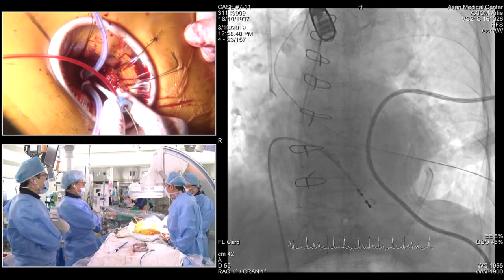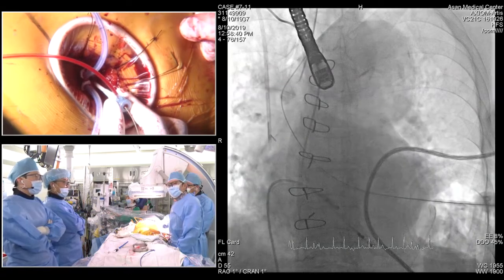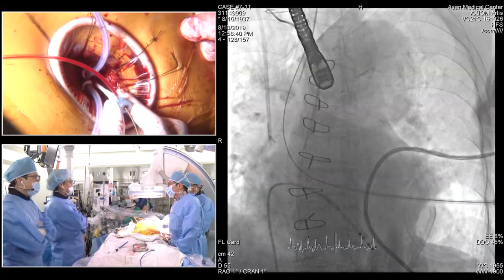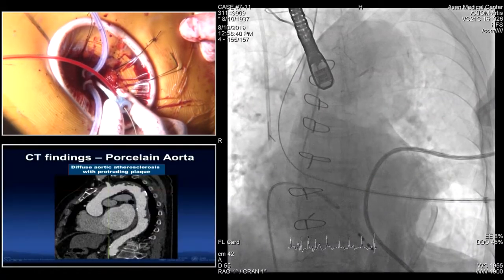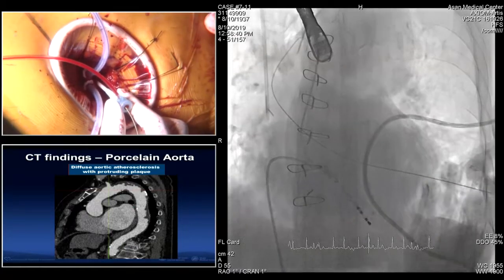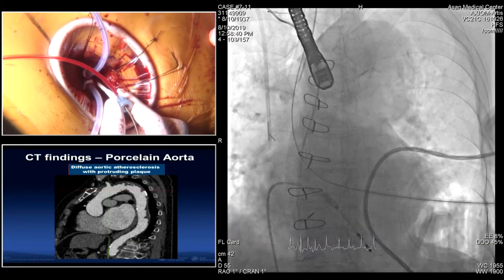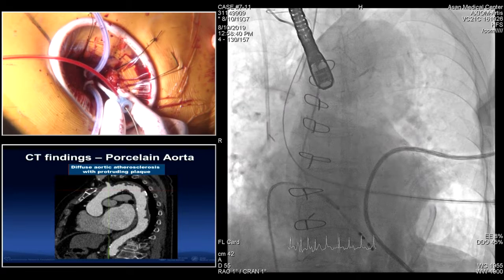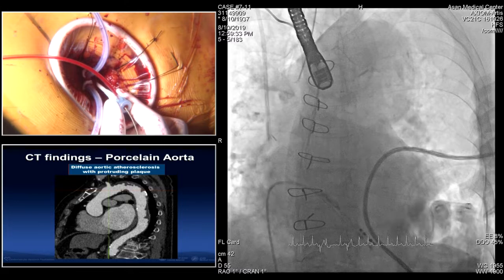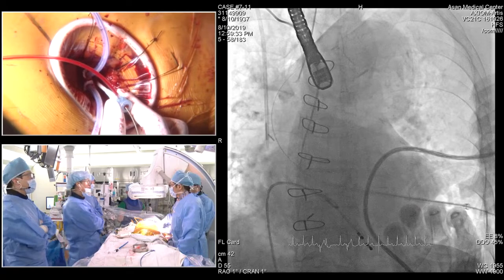Could you show us the slide? We have a comment. Yes, okay, I can just address that question. So actually we did consider the trans-aortic approach through the ascending aorta, but in reviewing the CT, the saphenous vein graft seemed to be a little bit high and in close proximity to where we would puncture the aorta, plus the fact that this patient is a redo, and this also being a live case, we didn't want to expect any surprises. So we felt that in this case, the transapical approach would be safer.